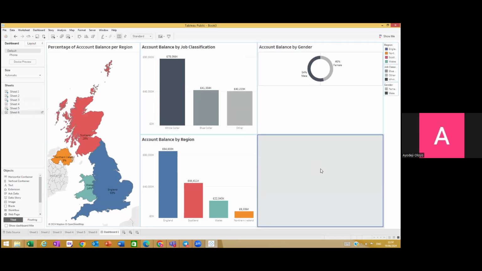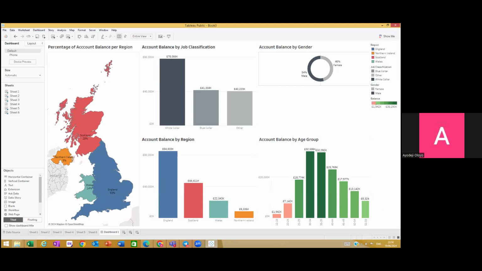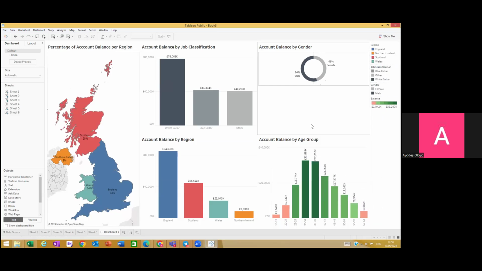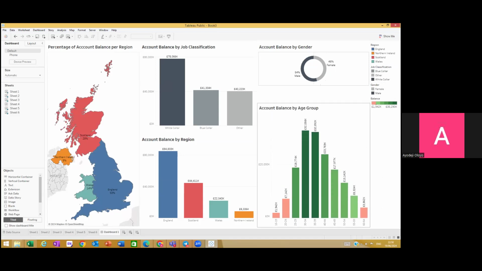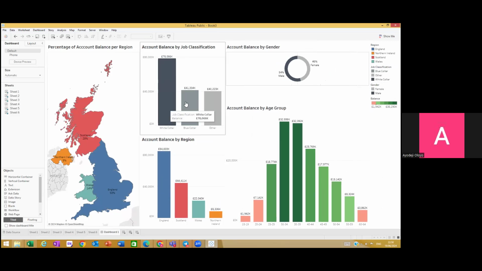So I can adjust this one just a little. I can also edit these ones. I can just go into this one now, right?